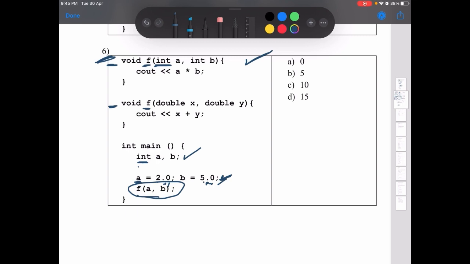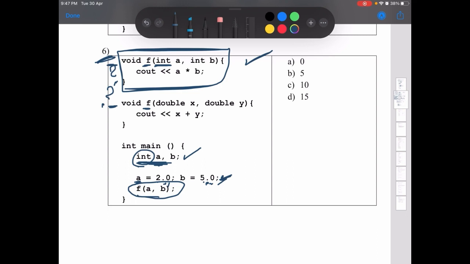So which function will be executed? Is it this function which has the double parameters, or this function which has the integer parameters? So the two variables are declared as integers as we said, and they are initialized as doubles. But the function that will execute is this one, the function that has two integer parameters.